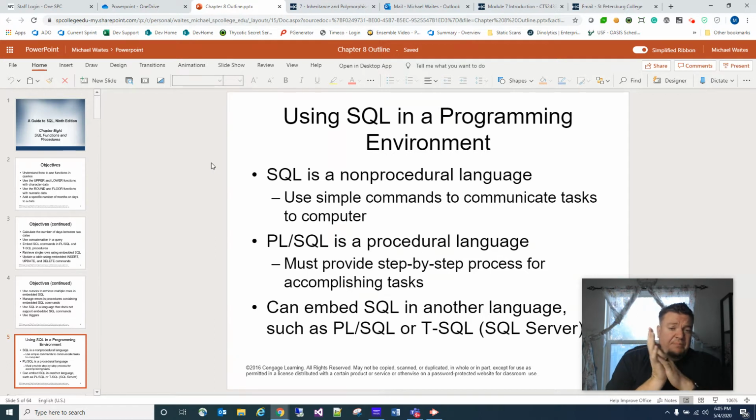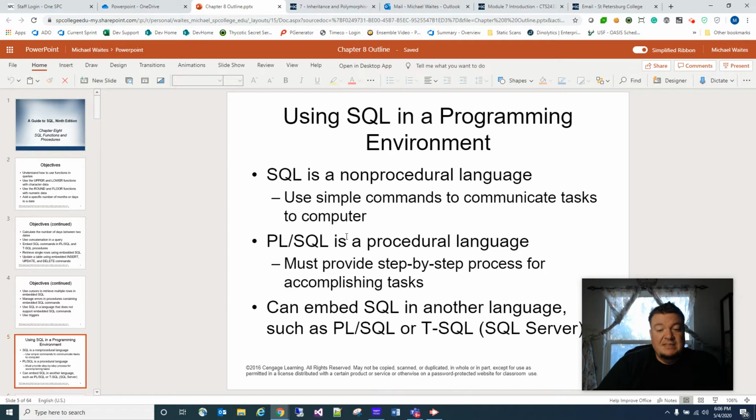So when we talk about PL/SQL, it's a procedural language, and you're going to provide step-by-step processes to accomplish tasks. In other words, we're going to put a lot of SQL commands together along with SQL queries to produce a piece of code that can accomplish multiple tasks, or accomplish one task that just happens to be a little bit more complex.